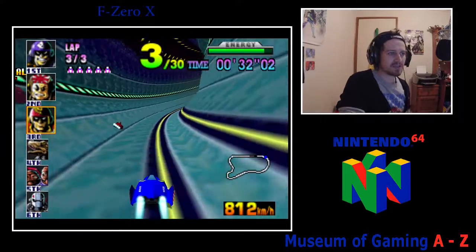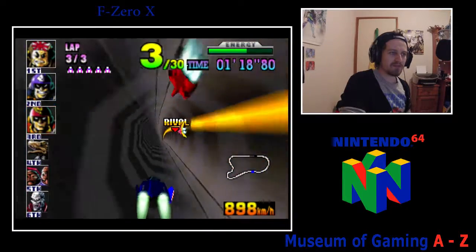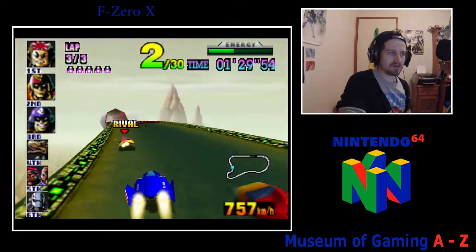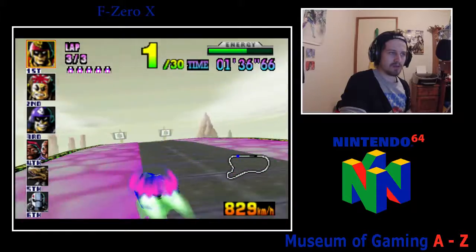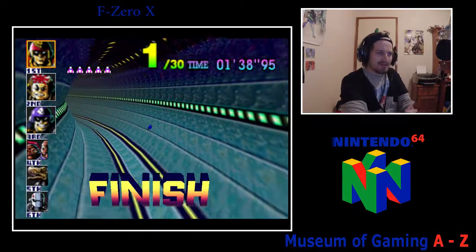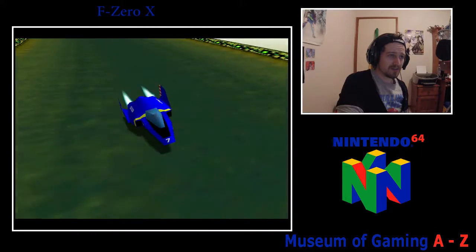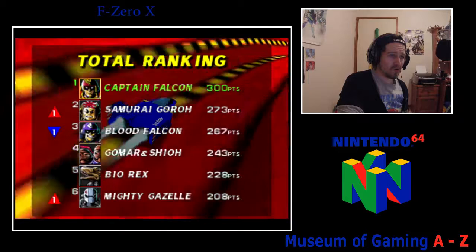Alright, so can we secure another first? These guys are pretty much equivalent to us in our speed and everything, which makes it a lot harder. I was hoping we can boost enough to get in front. Whoa. This might be it. Yes, we got another first place. I've never actually done this well in an F-Zero game, so I have no idea what I am doing. 300 points. There we go.